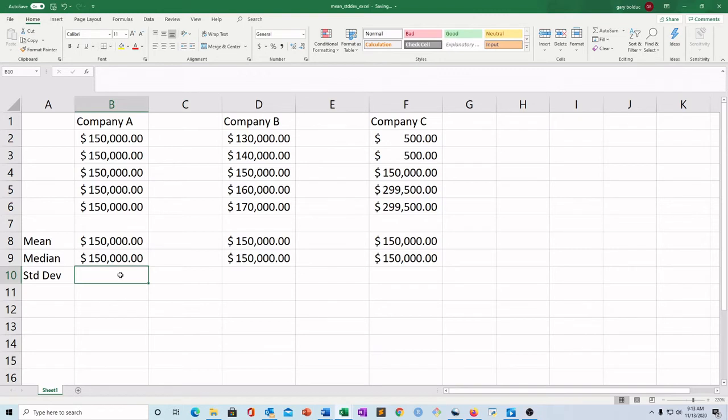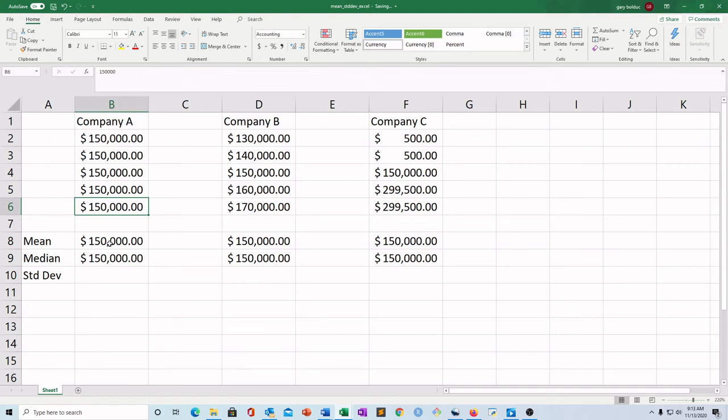So for this first one, before we actually calculate the standard deviation using Excel, we can just think about it and actually get the right answer. So remember, the standard deviation, what is this? It's a way for us to measure how spread out our data is. But specifically, it's asking us how spread out is each data point from the mean. So the way we calculate this, in essence, is we take each data point, like this person, and we say, how far are you from the middle? Well, the mean is 150,000, so you're right on top of it. There's no spread at all.